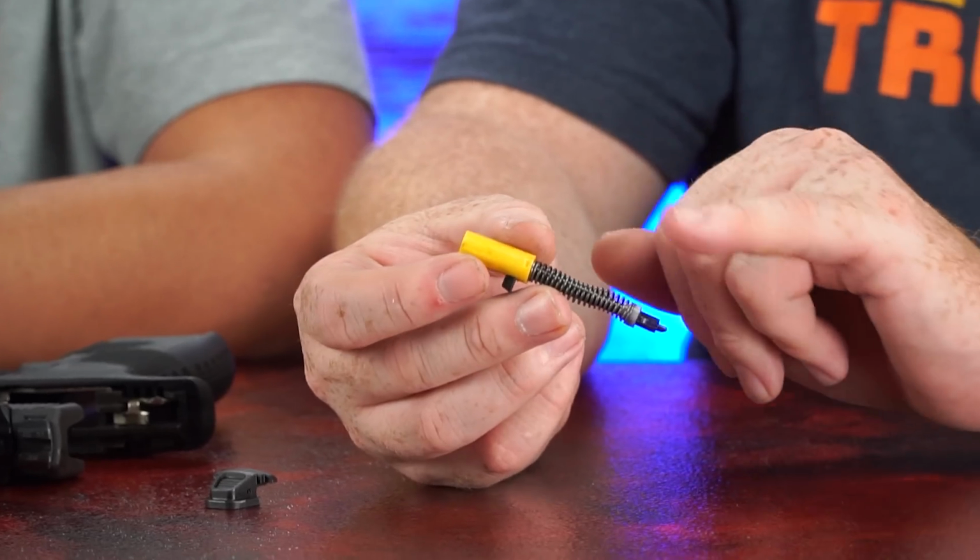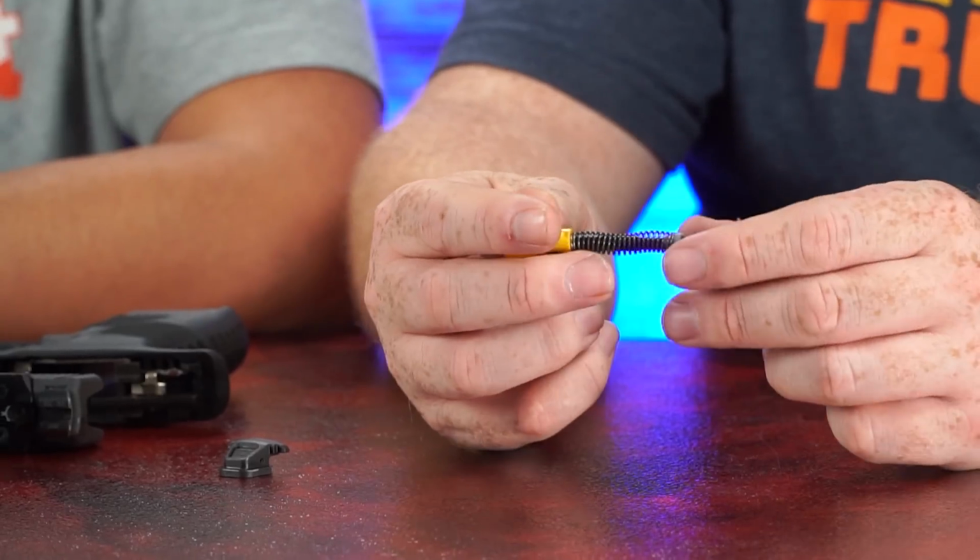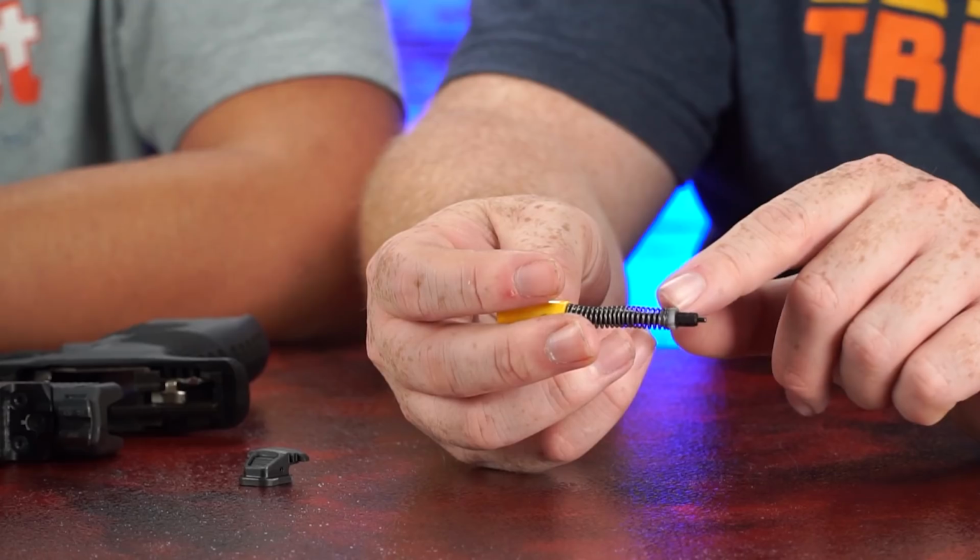I know on Glocks, it's really not that hard. You've got to do some pushing, pulling, and popping off. But now I can look at my striker. I can see, okay, is my firing pin broken? Is everything supposed to be there? Are my cups still okay?